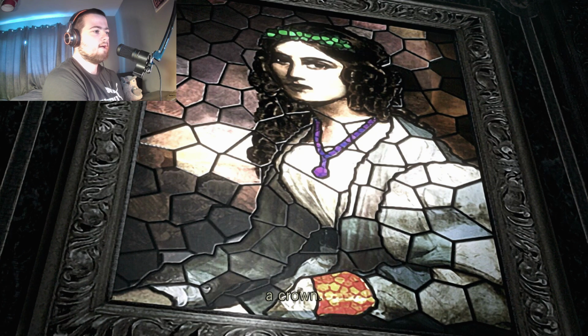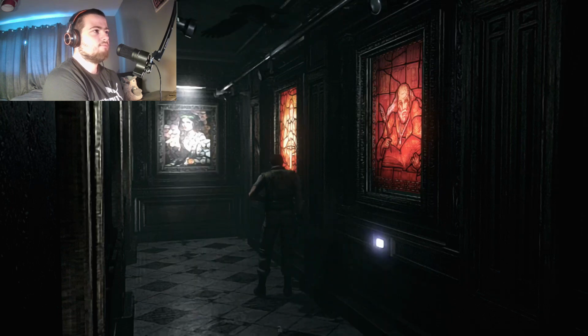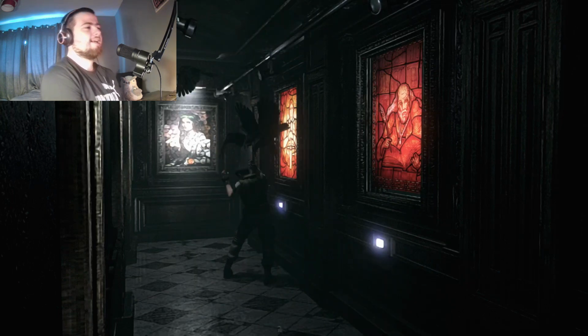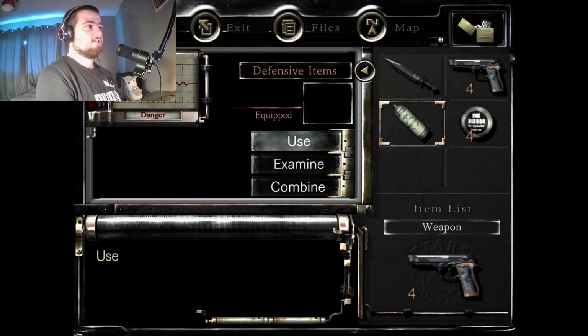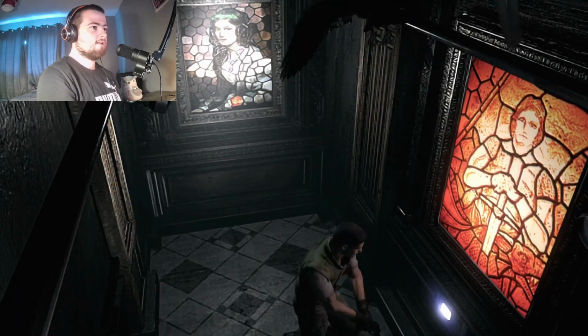Okay, right. Crown. Switch at the bottom of the picture. Do that. Are they all going to return? I think they're all going to return. Nope, they're not. Get lost, juice bags. How's my health doing? Danger. Oh, goodness me. Use that. Cheers. That's much better.